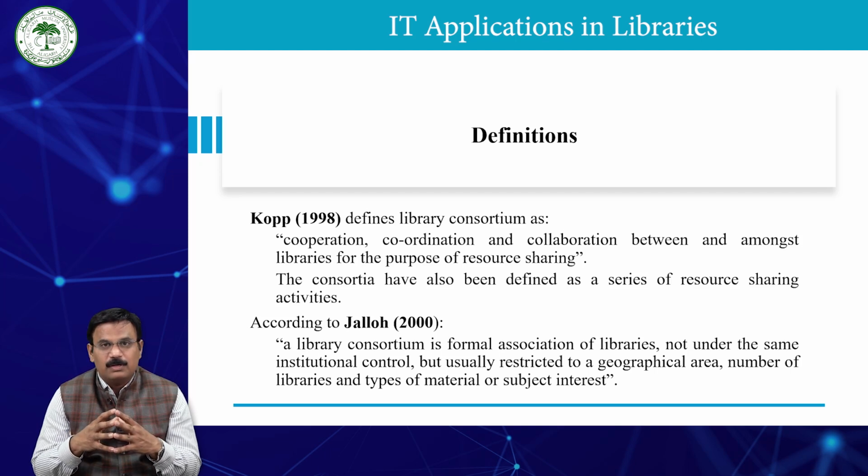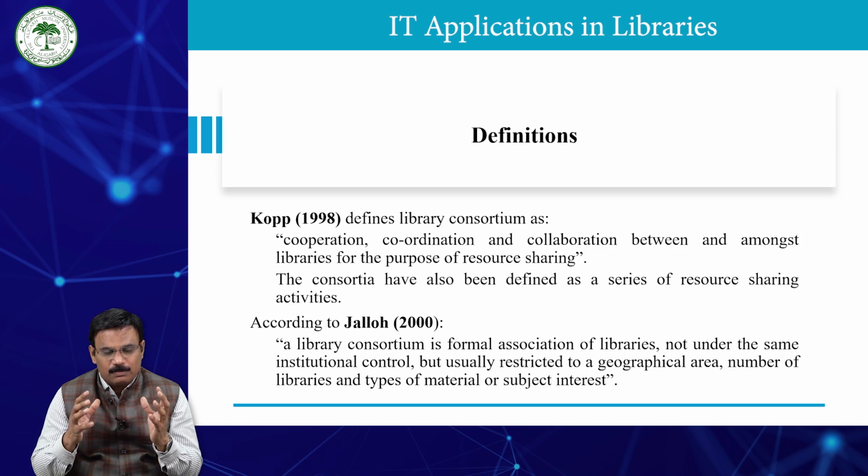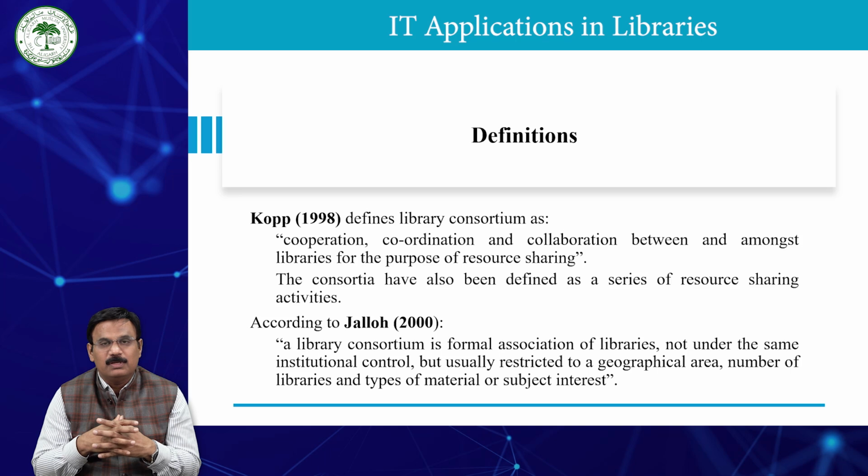According to Jallo, in the year 2000, he defined library consortia as: a library consortium is a formal association of libraries not under the same institutional control, but usually restricted to a geographical area, number of libraries and types of materials or subject interest. It also mentions the association of libraries restricted to a particular geographical area or particular type of libraries or a particular subject group, working together in an association for the betterment of the users.